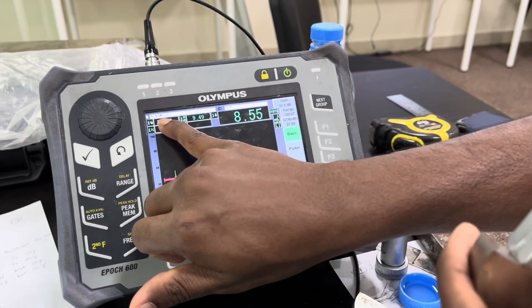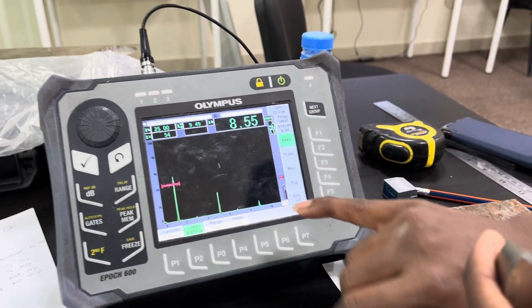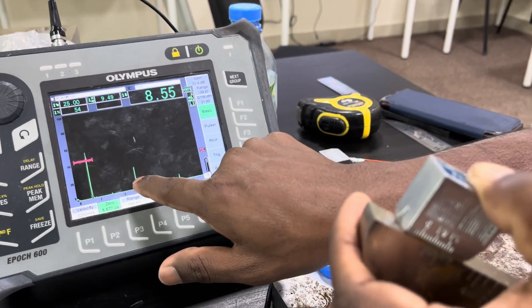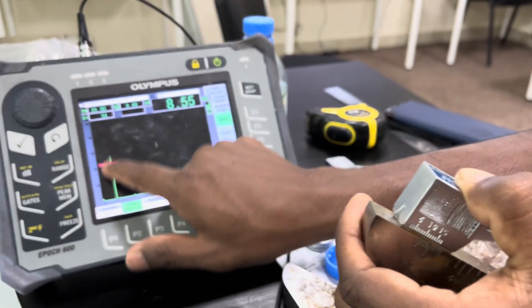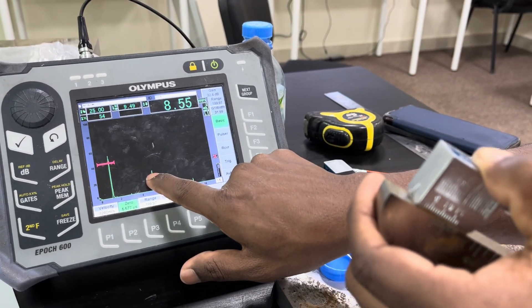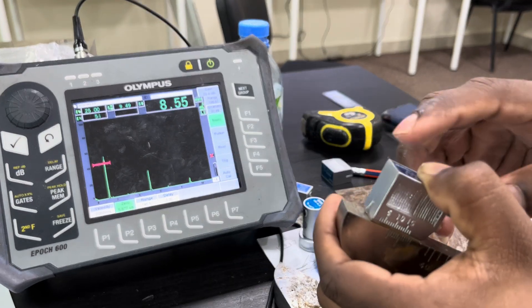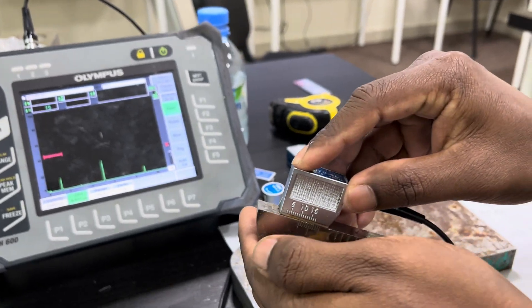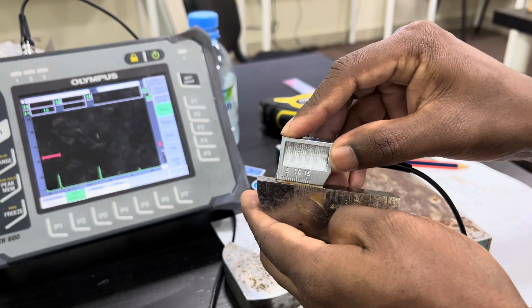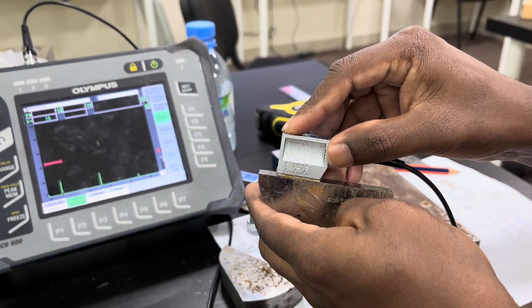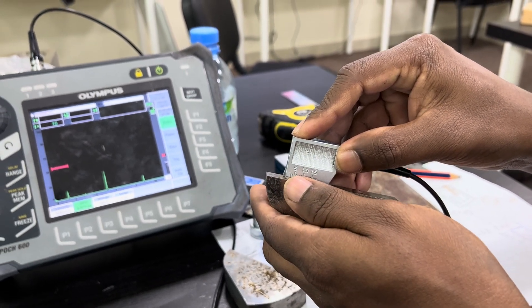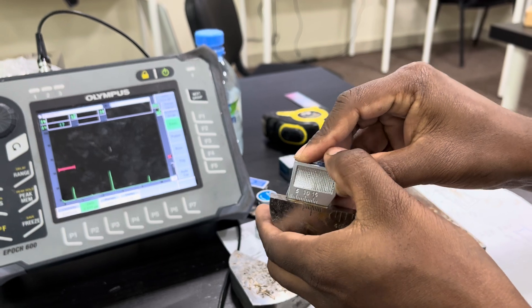Now it's set at 25. Automatically, the second echo—this is the first back wall echo at 25—and then the second back wall echo should be at 100, because the echo will go and hit the 25, then it will come and hit the 25 radius.